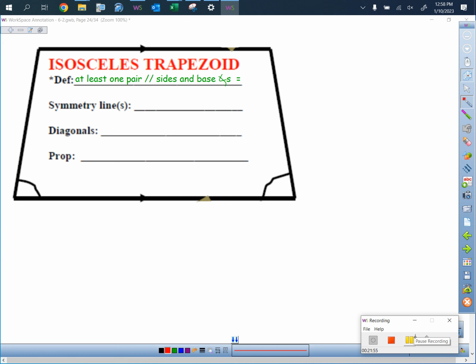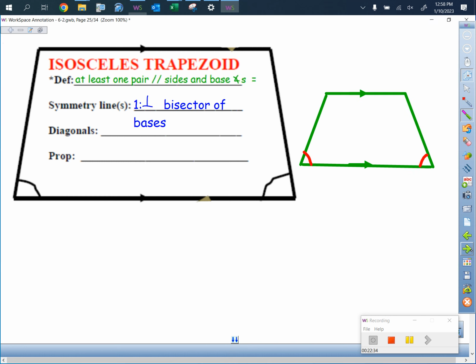Symmetry lines, we really should do like what we did last time next time, but we talked about it. An isosceles trapezoid does have a symmetry line. My question is, is it right here? Is that the symmetry line for this guy? No. Isn't it more like right here, where everything on the left side is the same? So I'm down with the fact that we know where it's at. How do we state it? First, you've got to tell me how many it has. How many does it have? 1, and here's where it's at. It's the perpendicular bisector of the bases. So you'll say 1, and then put a colon, the perpendicular bisector of the bases.